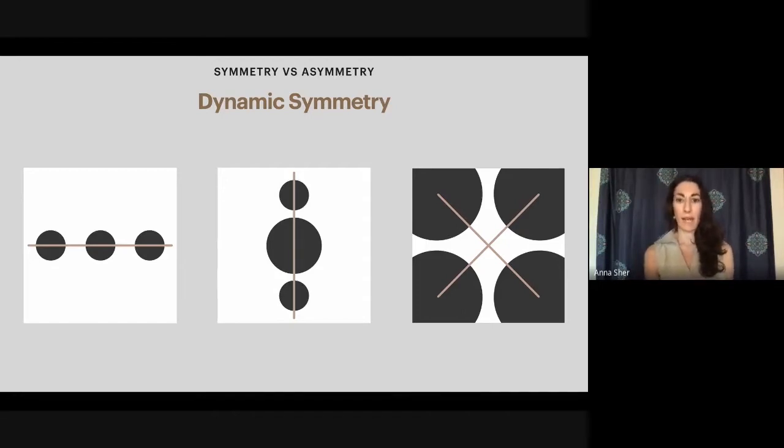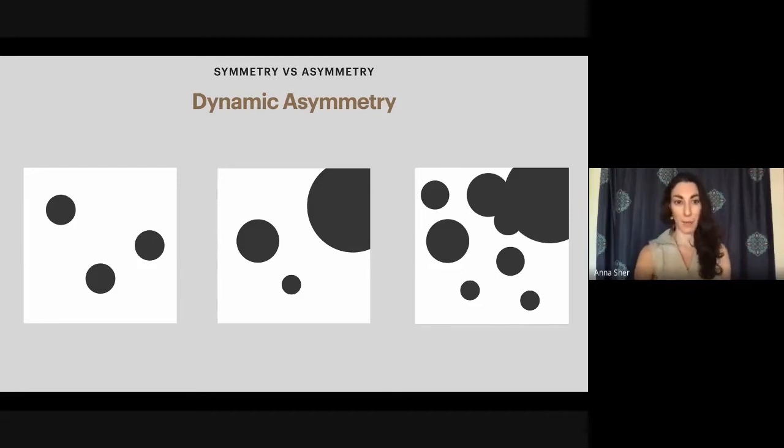Dynamic symmetry is more about movement and space. So we can still have a line through these because it's still symmetrical, but showing different scale and different alignments allow for more movement of your eye. So the first image, all things are in a row, it's a perfect straight line. The middle image, they're all in the center, but the circle in the middle is larger, but it's still symmetrical and balanced. The last photo, the circles are larger and they're a little cropped, so they're kind of cropped from the edges. You can't really tell it's a full circle, but it's still symmetrical. There's 4 of them, they create a shape, and you can put the line right through that.